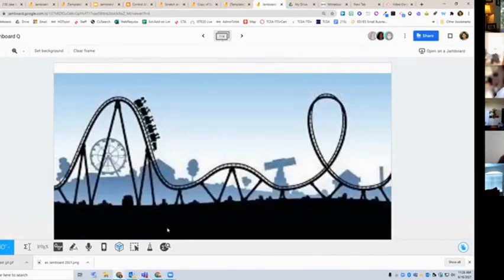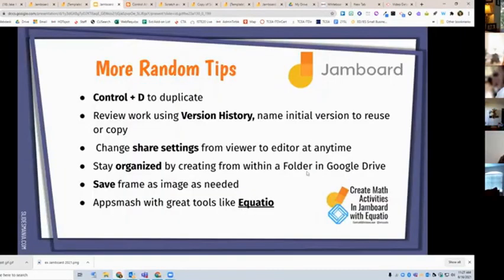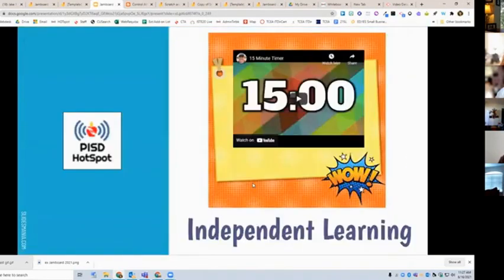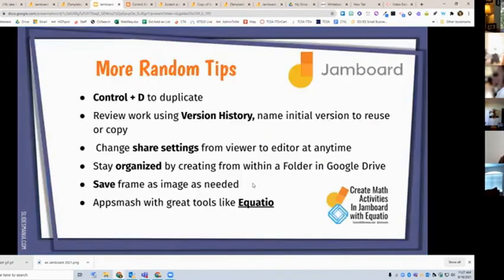Did it come up? I think it's grab a text box. Oh, thank you. And there it is. So it's a really great way to use insert items into your Jam if you need to get really specific on math equations. So if we have any math nerds out there, hopefully that kind of jazzed you up. Gosh, my little trigger is really sensitive. Okay, so those are just some random bonus tips to help you out.